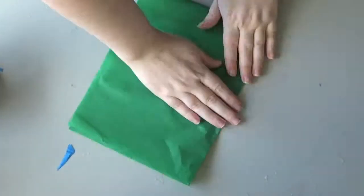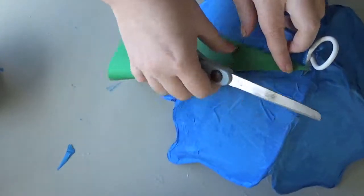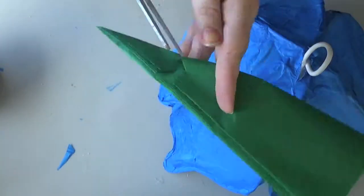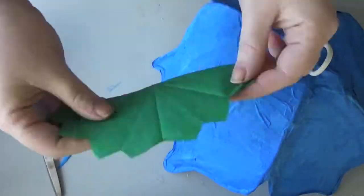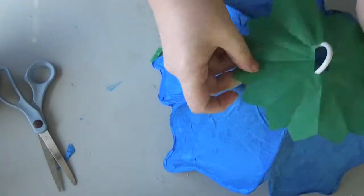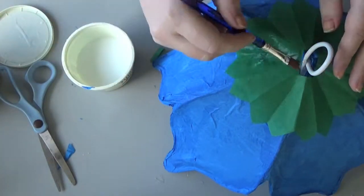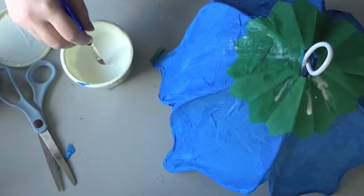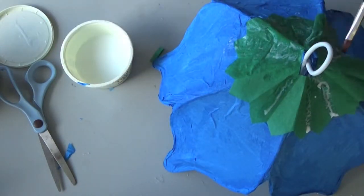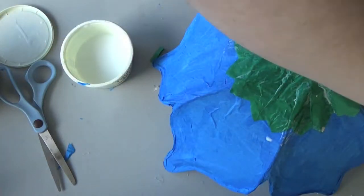Now take out a sheet of green, fold it in half, and then in half, and then in half, and then in half. Then carefully check the length of your not snowflake and cut a triangle, which will form a nice bud top. Then cut a rectangle out of the center and put it over your loop. Take your watered down Mod Podge out again and go ahead and Mod Podge this cap onto your flower. It's okay if it pleats in some places, but try and keep it fairly smooth.